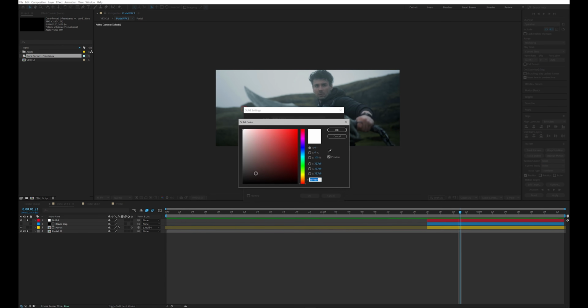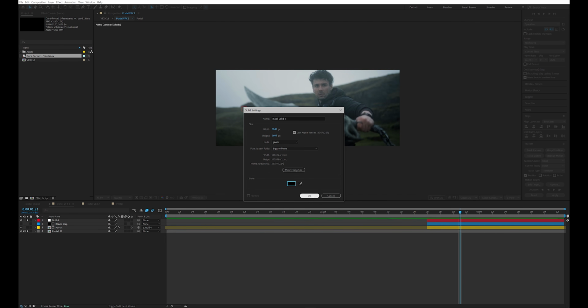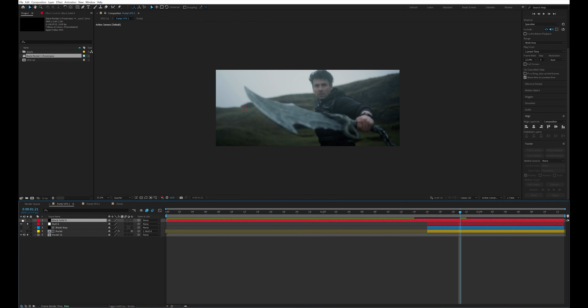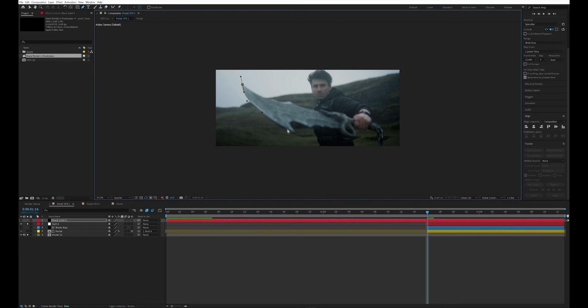You can make it white, you can make it black, you can make it whatever you want, but usually just white or black just to make our lives easier. You hit OK, and it makes everything black because it's a black solid, right? So then we de-isolate it, and that means basically the layer is not shown. Then we go up to our tools and we select our pen tool. And then we go roughly to the beginning where we have our tracking data, and we're going to start now creating a shape that follows the blade and part of the character. As you can see here, guys, I'm going a bit fast just to show you how it's done, really.